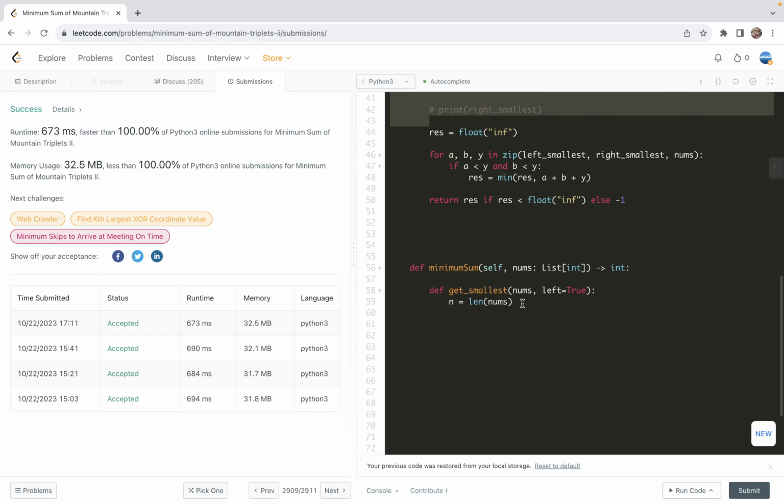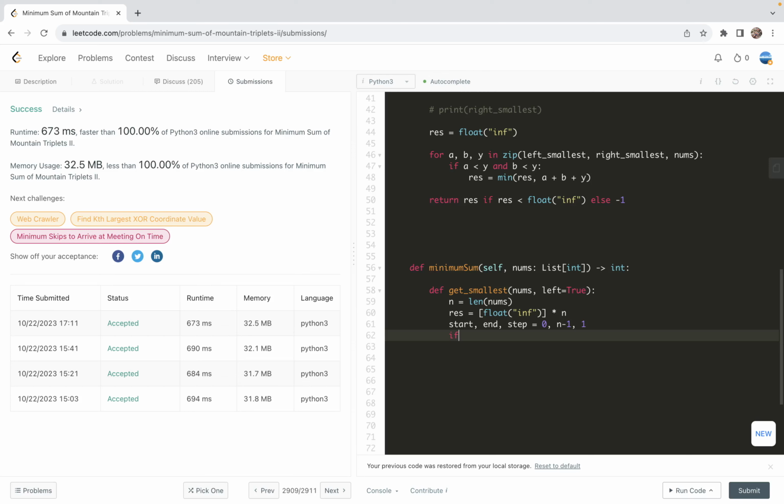So let's achieve this part by using assignment. We have a float infinity times the size. And then I want to set start, end, and step. If left, we want to compute the left, so we need to start from left to right. The start will be 0, the end will be n-1, and the step will be 1. This is for left. If not left, we are going to start from index n-1 and end at index 0, so the step will be -1.